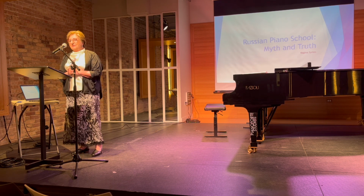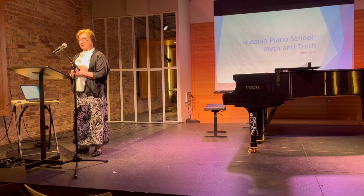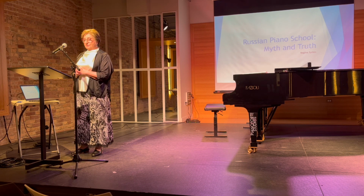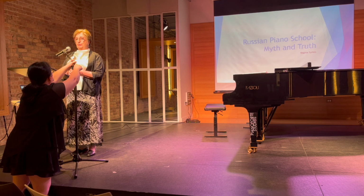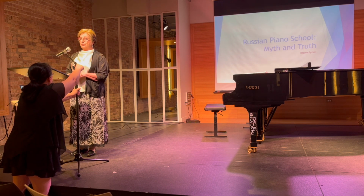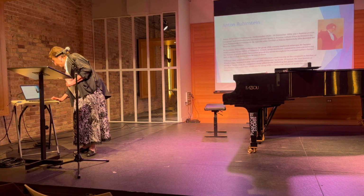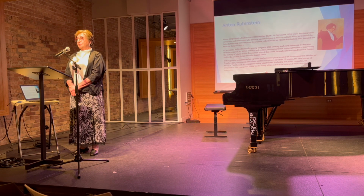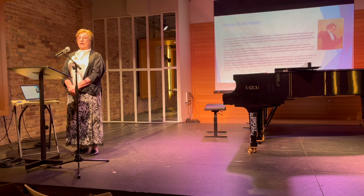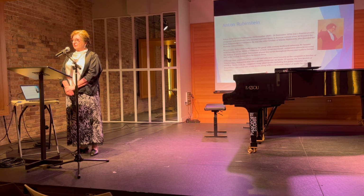So a few names you probably heard. The first music conservatory was opened in St. Petersburg in 1862. The founder of it is Anton Rubinstein. He was a brilliant pianist virtuoso and a composer. He wrote a lot of orchestra works, piano concertos, opera, but for some reason his music doesn't sound very often.